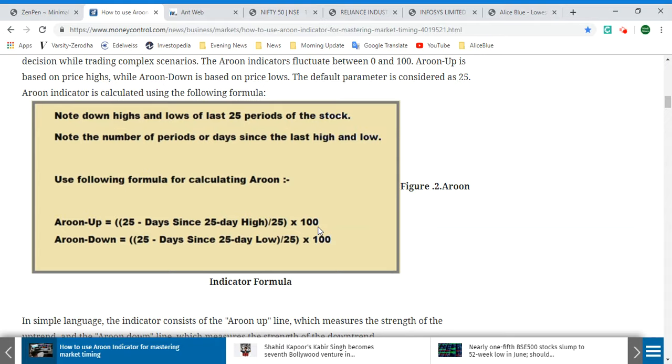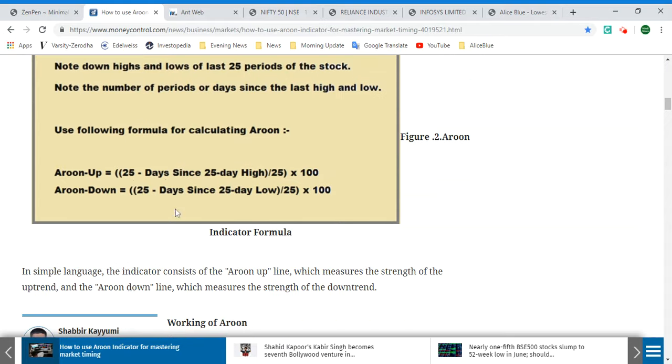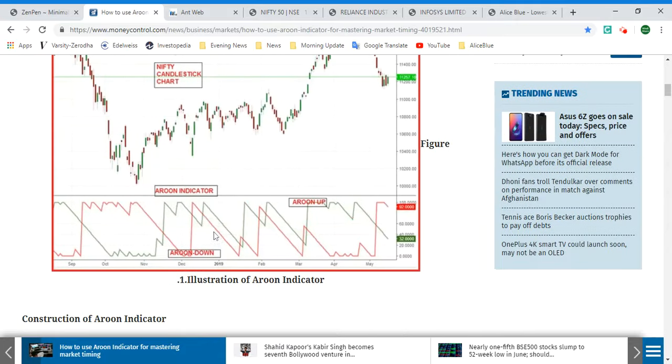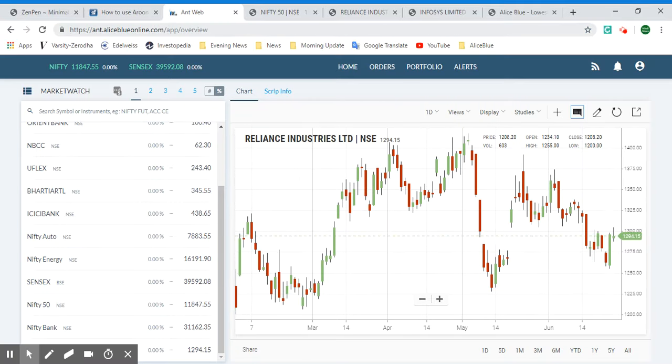You can know this formula if you want, but generally since you'll be applying it directly to the chart, you don't necessarily need to know it. You just have to understand how it works. You can always check back the formula to get a better understanding so that you can create your own trading strategies based on it. For some more examples, let's apply it on the chart.